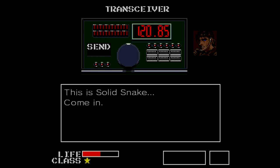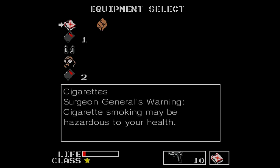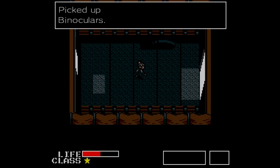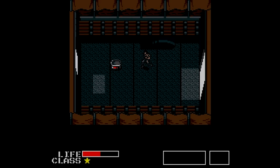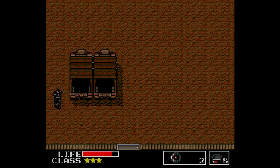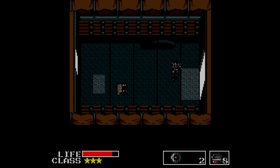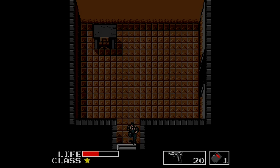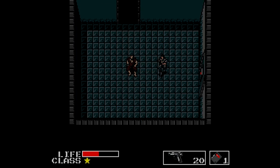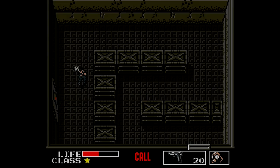Near the beginning of the fortress, we come across our first keycard — needed to open up certain doors, but only usable when equipped in your equipment slot. Binoculars let you check one screen nearby. Rations, essentially your medkits, will heal you instantly if you take lethal damage as long as they're equipped. This highlights our first obstacle: keycards and rations both take up the same equipment slot and need to be swapped out for one another. Once you approach a door, you gotta put away whatever you've got equipped to pull out your keycard — not too much of a problem right now, but as we move on... oh boy.